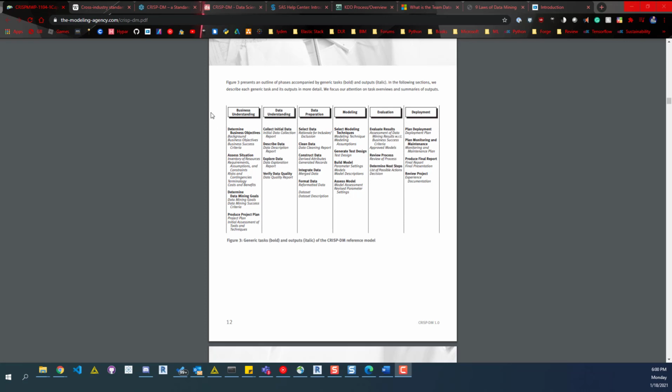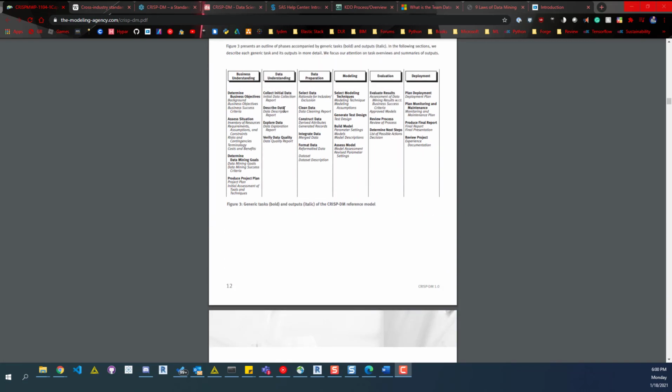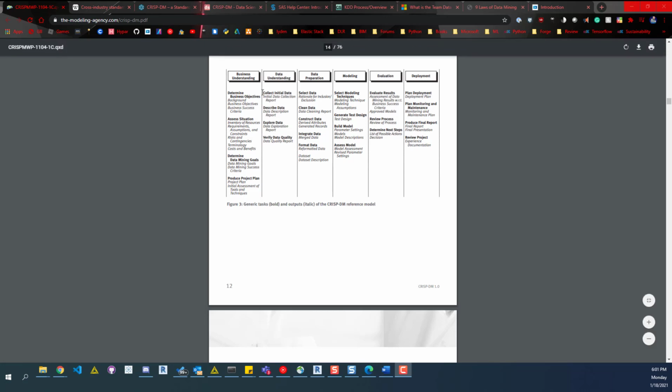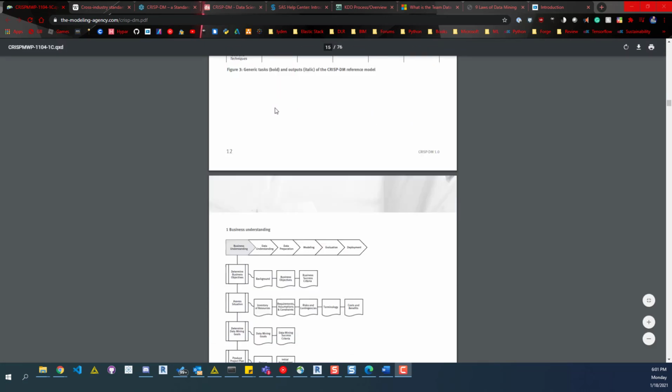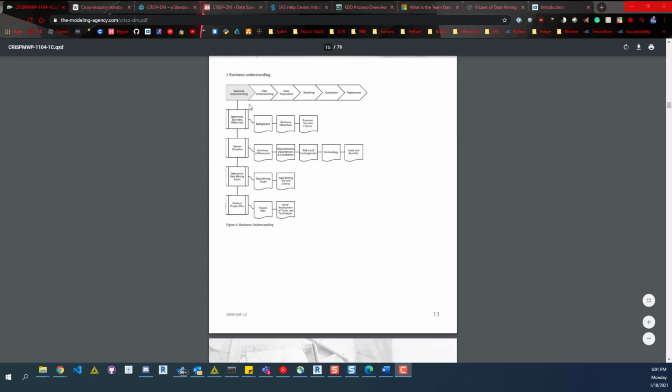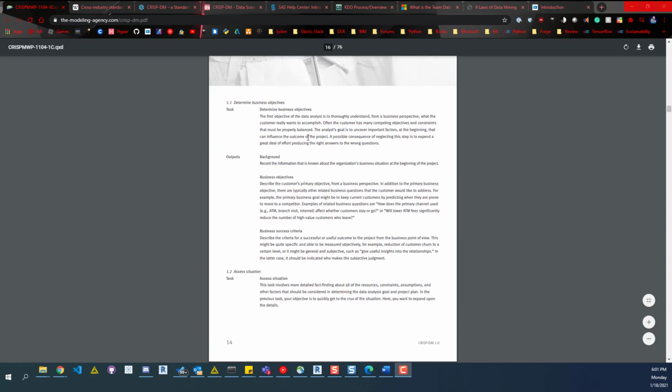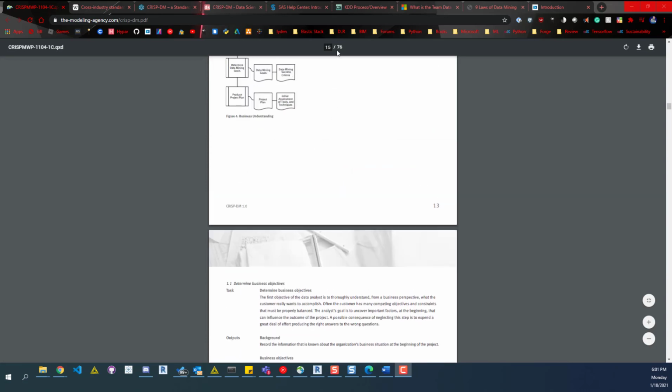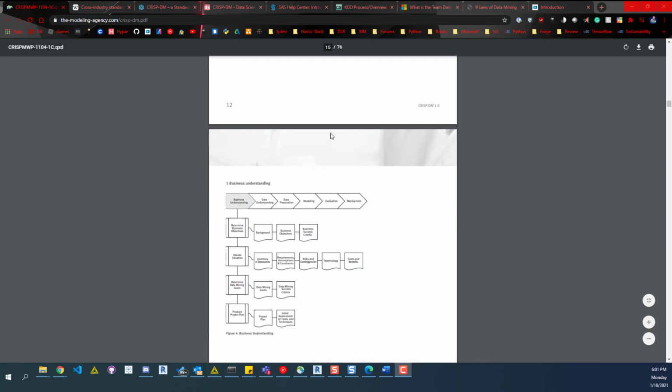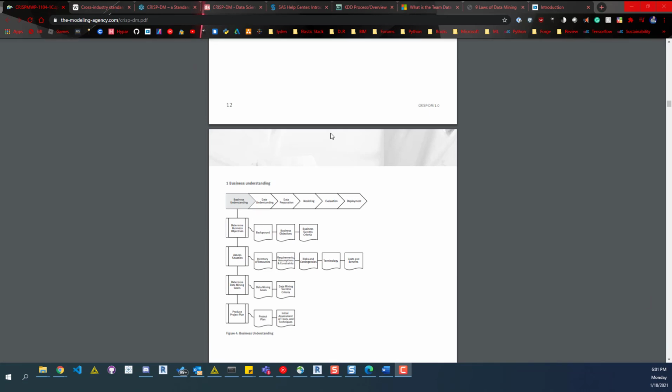I want to highlight one other thing, or actually two things. So this is a graphic that I have sitting on my desktop. It's helpful because it talks about the different tasks below each of those phases, and I'll have that just as a guideline to remember. Okay, I'm in this phase. This is my focus. These are the things I need to focus on and do, and then I'll reference the document to dive a little bit deeper into those different tasks because it does go into detail. This is a 76-page document. It is shorter compared to the Microsoft version of this, and it's because it's not focused on technology, whereas Microsoft is, and we'll look at those other resources.